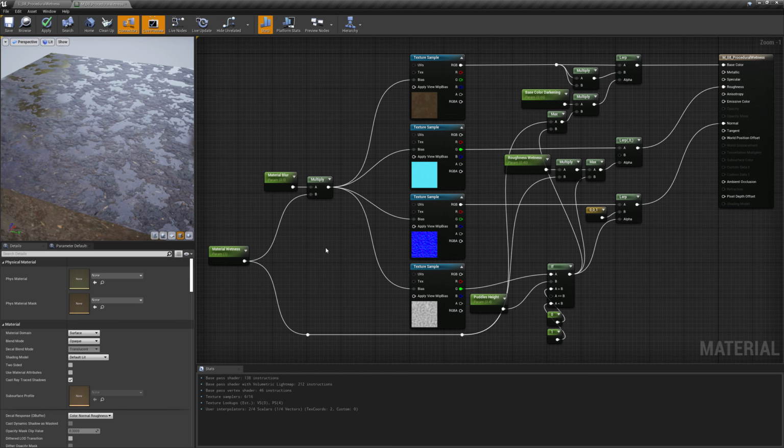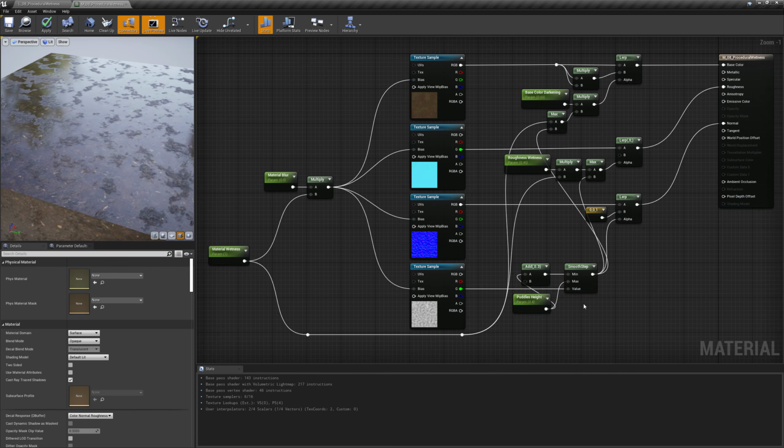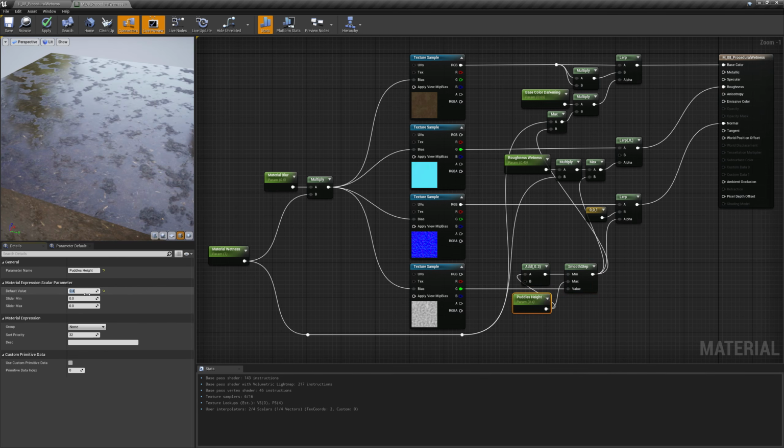Before moving on, let's convert the mask from binary to a gradient. This gives us a smoother result and will come in handy later.